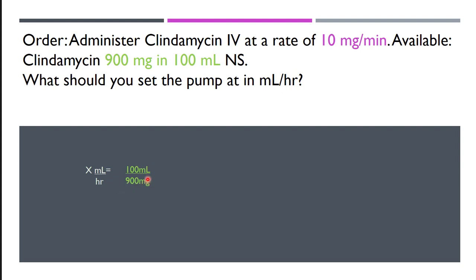I need to cancel out the milligrams, and I have 10 milligrams per minute. That allows me to place that there and cancel that. Now I have mils on top and minutes on the bottom. I need that minutes to turn into hours, so I'll put minutes on top with that gold conversion number, 60 minutes in an hour. Canceling it out allows me to have milliliters here and hours on the bottom. There's nothing left, so I just multiply, cross, and divide. 66.6666 becomes 67 mils per hour.